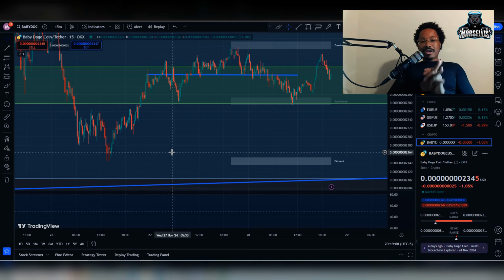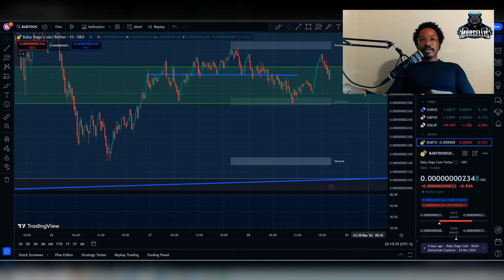Now, before we even talk about this, I want to let everybody know, because people seem to still not understand this in the comment section. I trade Baby Doge. I don't just hold for long term. I'm in, I'm out, I'm in, I'm out. It just gets annoying, people commenting saying he's been saying it's pumping, but it's not pumping. It's pumping for me. This right here is a pump. So I talk about what I'm doing in my trade. When I'm saying it's pumping, obviously it just pumped. That was a trade that I made.